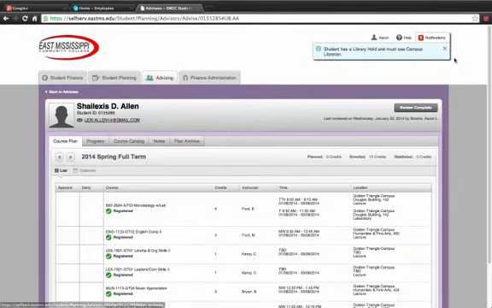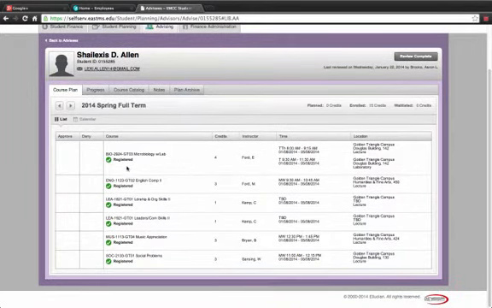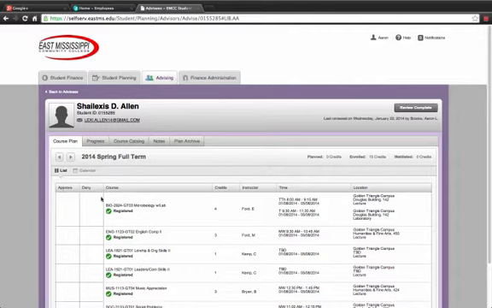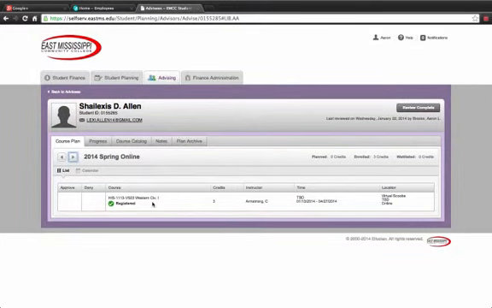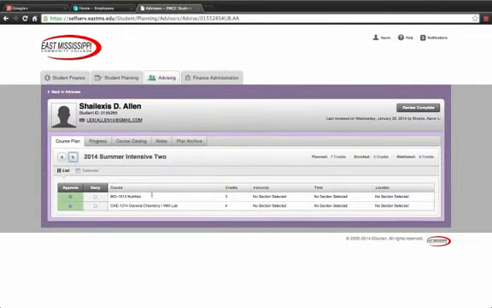So here on the course plan page, we'll get rid of that. We're able to see the courses that she's currently in right now. She's registered for, and that's what she's in for this present term. We can cycle through to see she's also on an online course. And she hasn't planned out anything for summer, but hey, she wants to do this in summer intensive too.